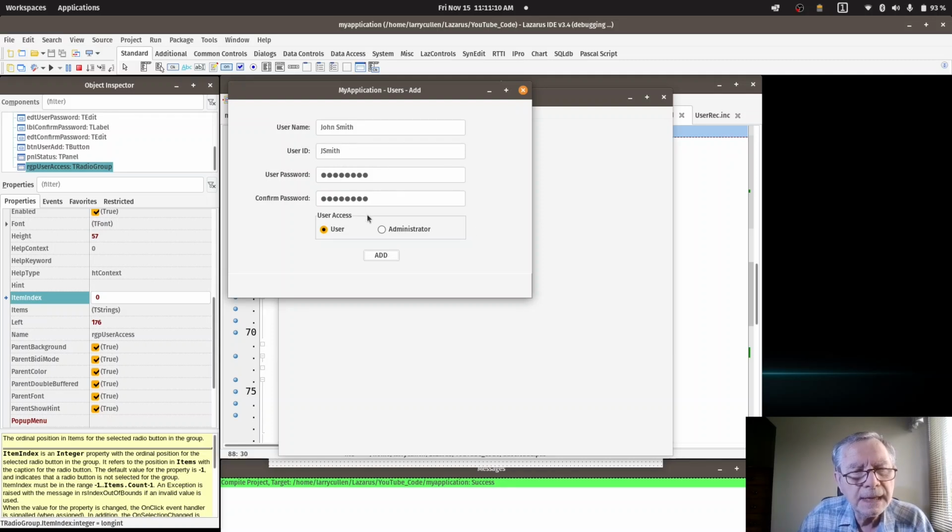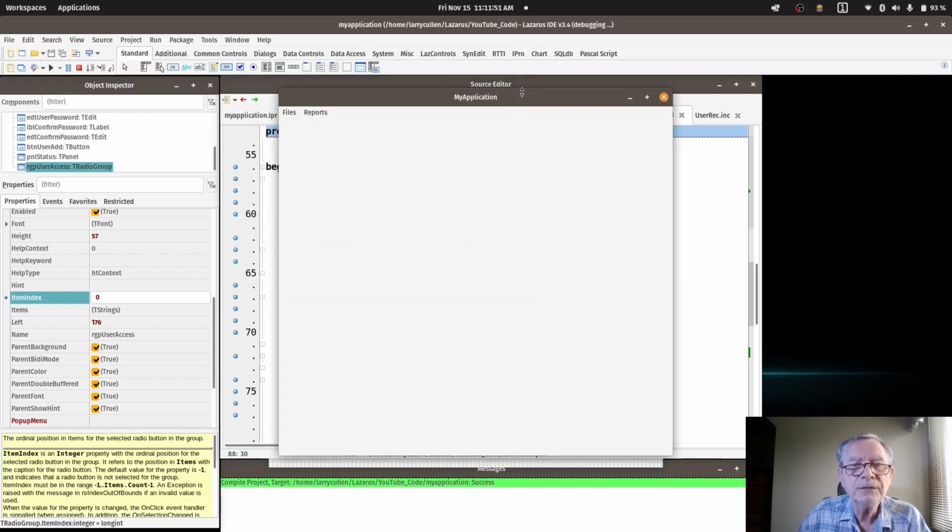And when I hit Tab, it selected the Add button. Did you see that? I think Shift Tab backs out one. Okay, see? We're in the Confirm Password field. And when I hit Tab, it selects the Add button. We don't want that. We want it to select this box to make the next choice. So our tab order for these fields, for these objects, is not right. We need to fix that. So let's see what we need to do.